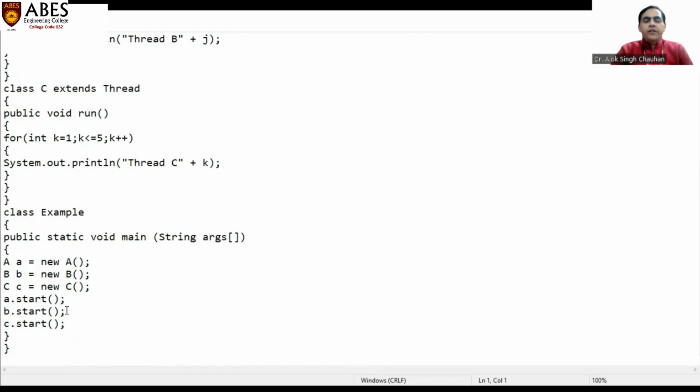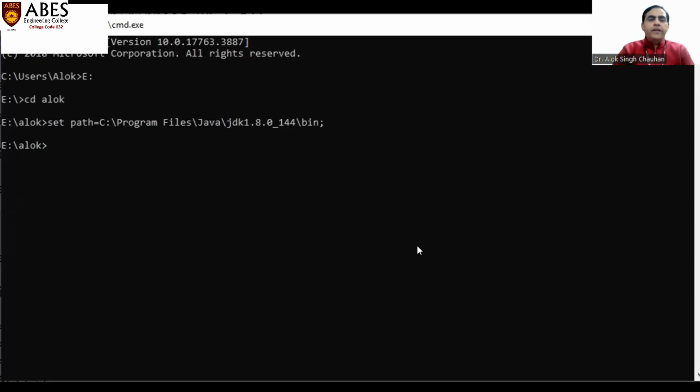So we can see the output of this program by using the command line screen. I can run this program using the command line, where we can see the output. First we have to write javac, that is for Java compilation, and the program name. I have saved it as example.java, because generally we save the program with the name of the class which contains the main method. So now we compile the program and there is no error. Now we can run it with the help of the Java interpreter, and we can see the output here.